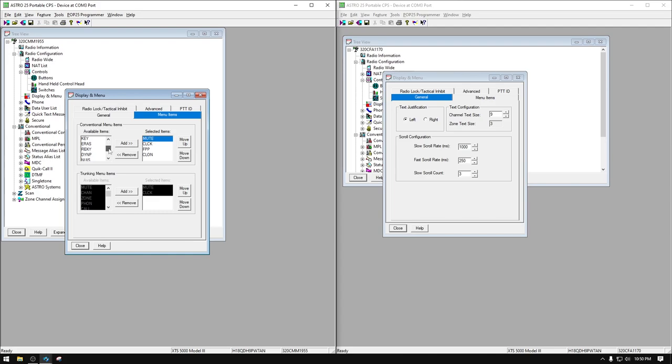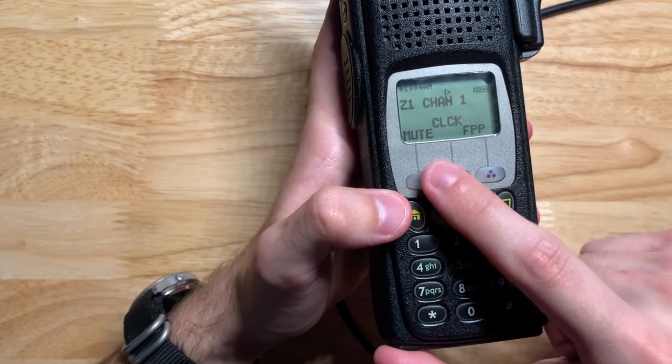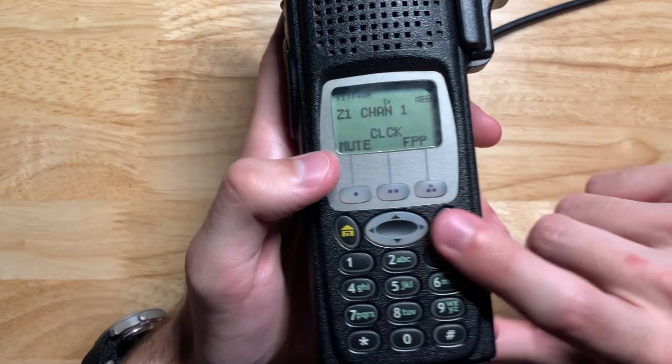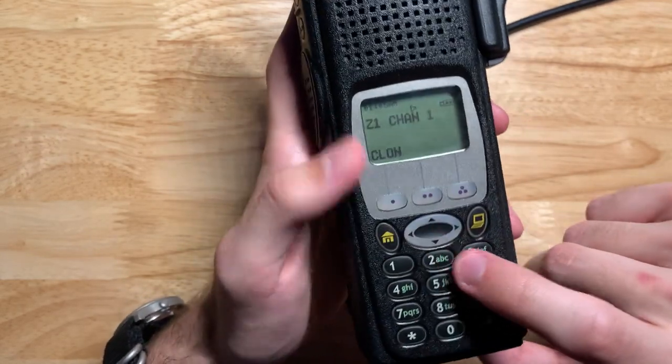So next we're gonna look for power. So it should just be PWR. Maybe, yeah, right there. And move this up. So the order right here is actually the order it'll show up here. So this is position 1, 2, and 3. And if you have anything else in this menu tree, in this menu list, you have to press the right on the D-pad to go to the next page for the menu.